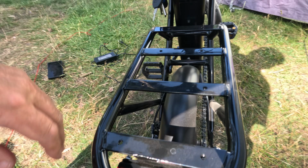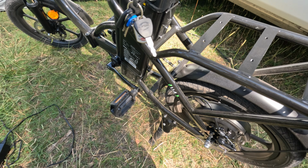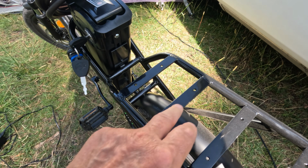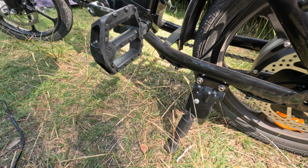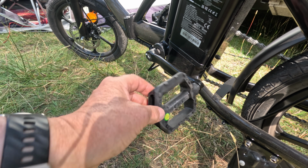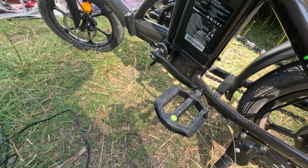And it comes with mud guards. It's got a bike rack on the back, which is actually built in, so you can't take it off. But the screw holes for a pannier are there. A little side stand. The pedals are fixed type pedals. I would have liked to have seen foldable pedals, but you can always upgrade it.